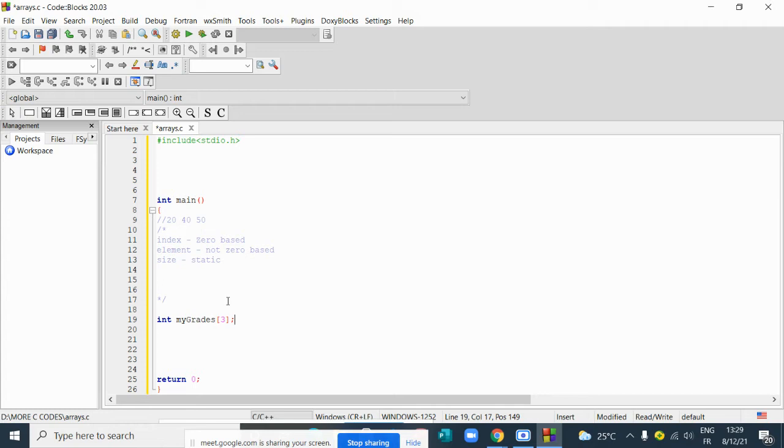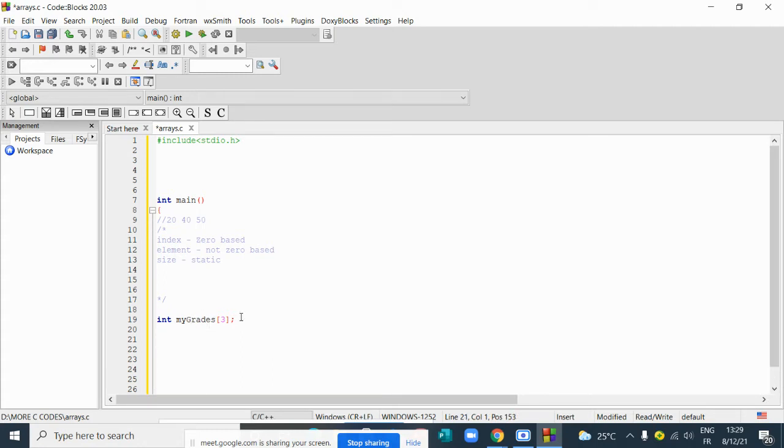It is static. Otherwise, you may cause something unpredictable in your code when you run it. I don't know what that thing could be. I don't know whether it will crash your computer or crash your program, but it's never done. You can never do that. So you must always reference within the boundary or the size that has been allocated to the array. Let me show you what I'm trying to mean.